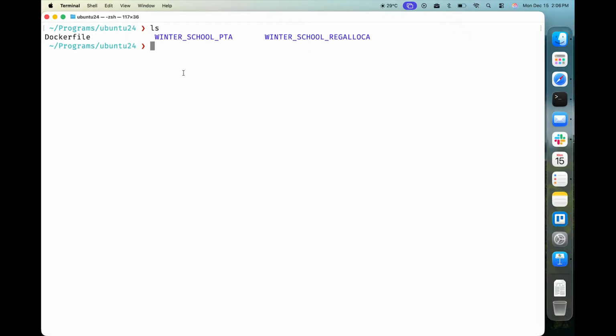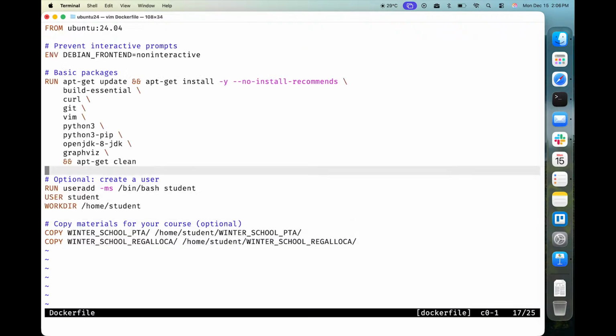So docker build will create an image out of this Dockerfile, and this Dockerfile basically, if you have not used Docker, says I want to involve a Debian front end from Ubuntu 24.04. So what you are getting now is an image of Ubuntu OS, a minimal Ubuntu OS, that has all these things installed.